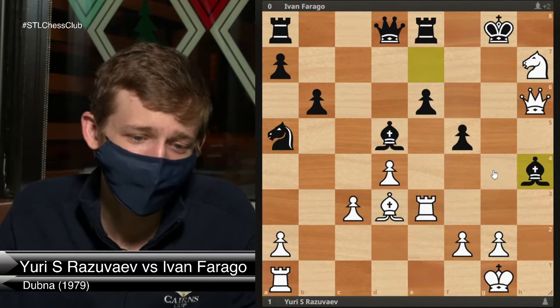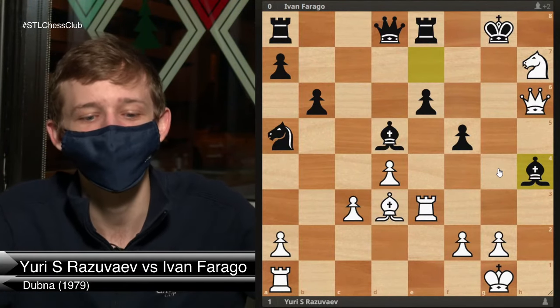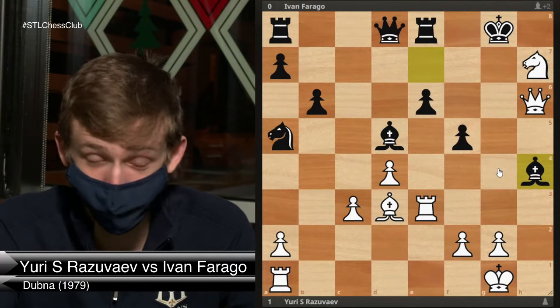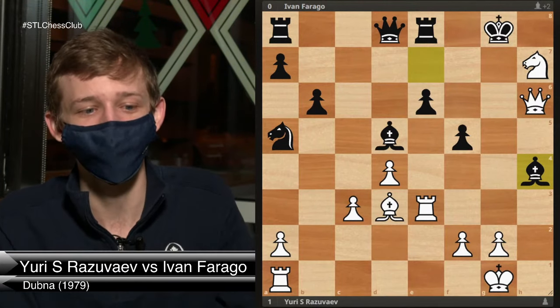Black went a little bit crazy now, played bishop takes h4, and it's time to find some knockout punches here. So this is now a tactics puzzle for those of you at home. How do we put the final nails in the coffin here for Ivan?